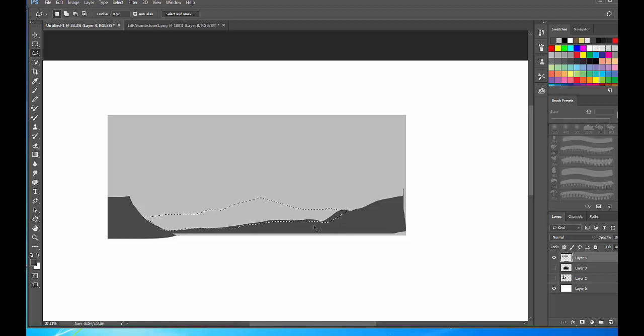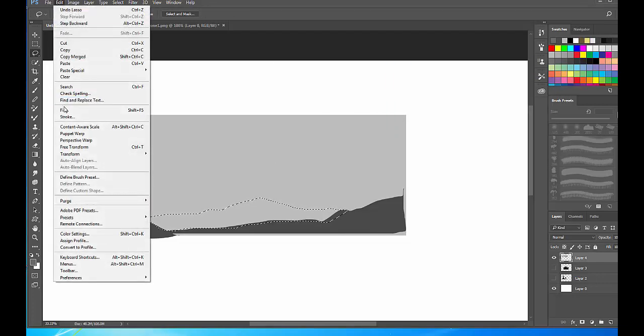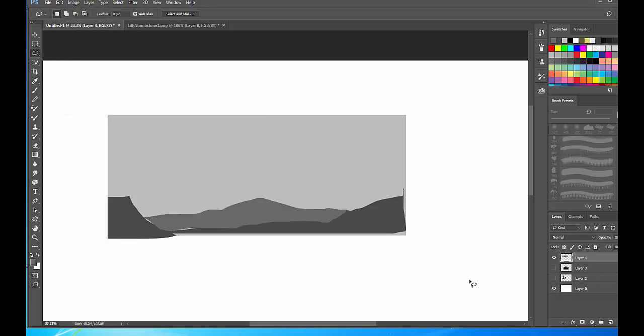Now I'm doing this the quick way. I'm not separating in layers. You guys will be separating in layers. All right, and I'm going to put this somewhere a little bit more in the middle. Edit, and I'm going to fill that. Okay, like so. All right, so what I've started doing is I'm already creating the basics of atmospheric perspective inside my piece.